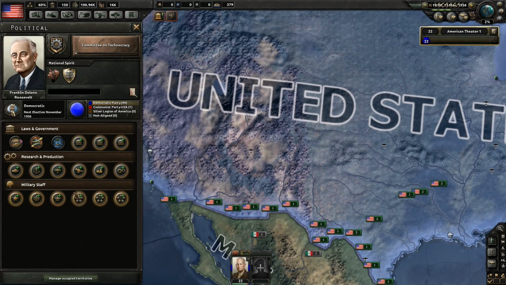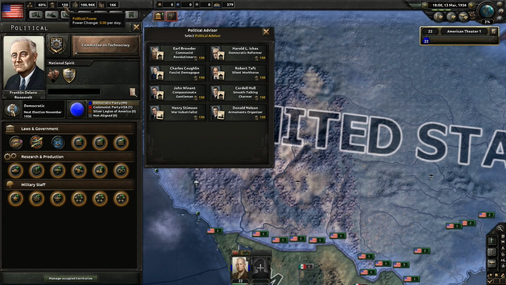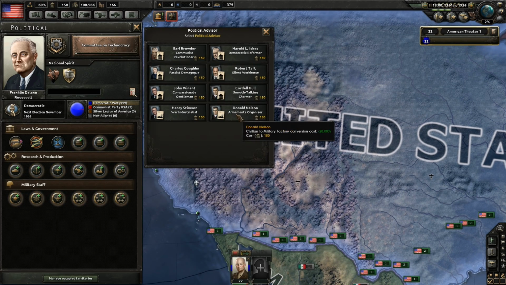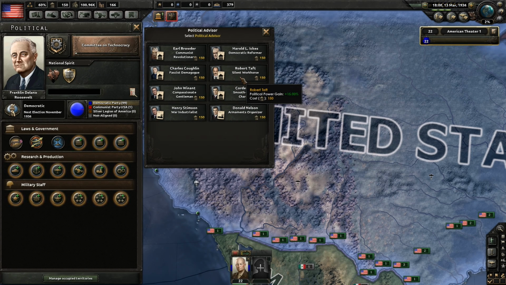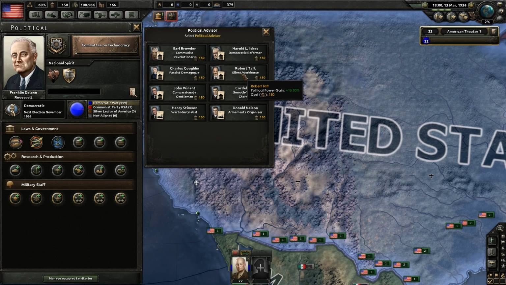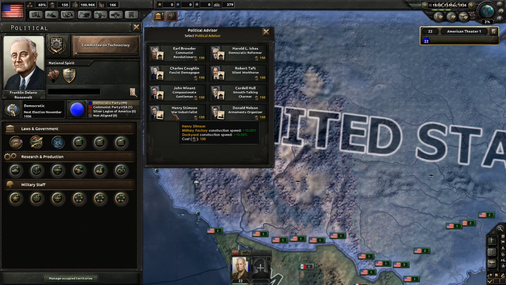So I'm not sure who we want to add. We can add, this is our military staff, we have our research. We could get a political advisor. Now we're not gaining any per day because of the Great Depression, and we're researching a national focus. So if one of these guys, I don't think any of these guys will actually give me political gain. He's a silent workhorse. Robert Taft. Oh, but this guy gives us construction of all the things we're doing here. I like that. Let's get Henry Stimson and get the construction.